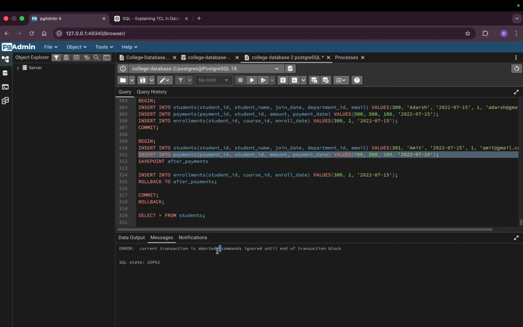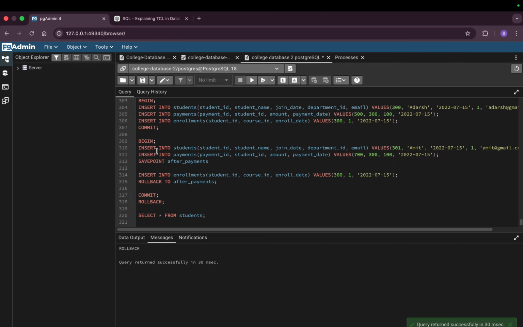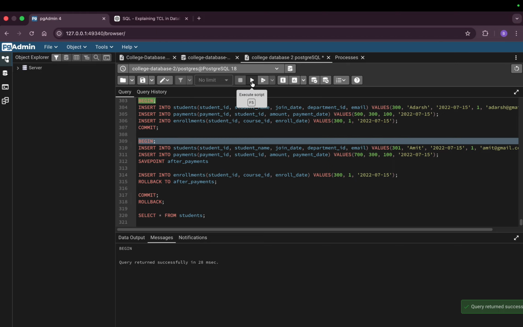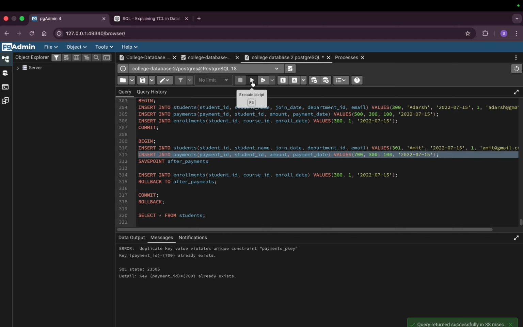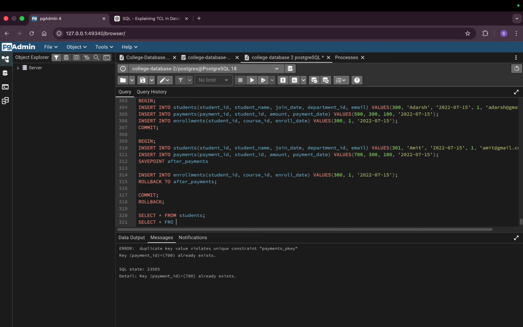Current transaction is aborted. Let me again begin a transaction. Let me insert this. Again, duplicate violation. Let's see what is present in payments. Select star from payments.